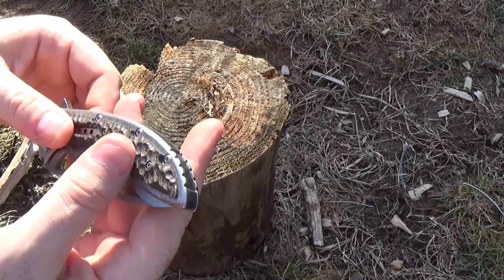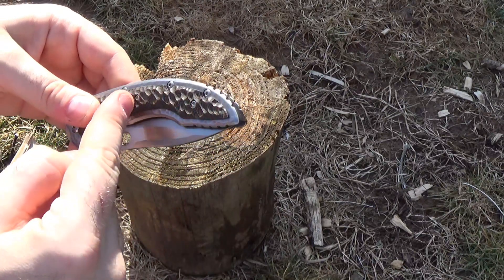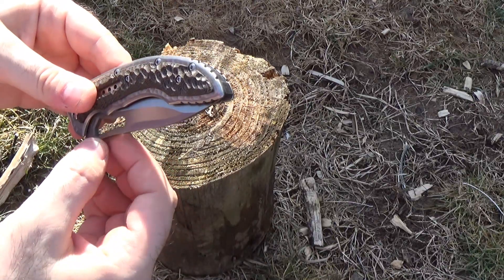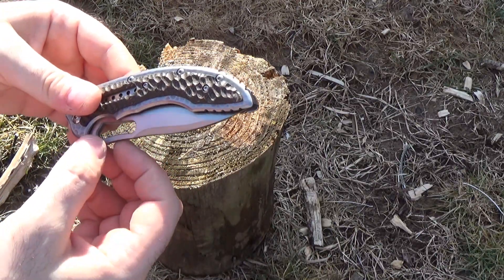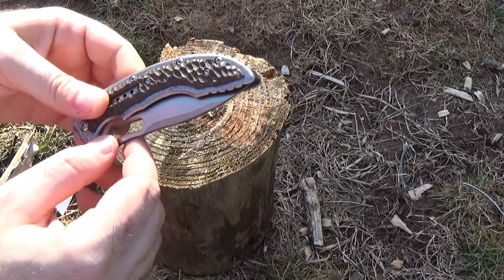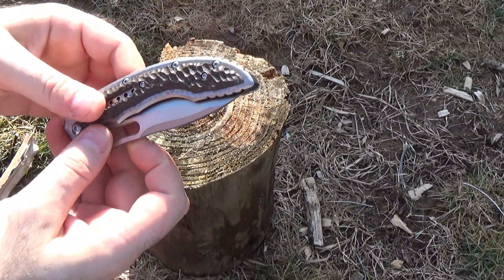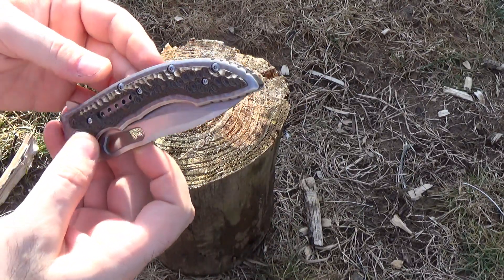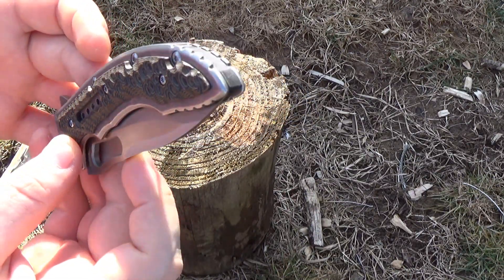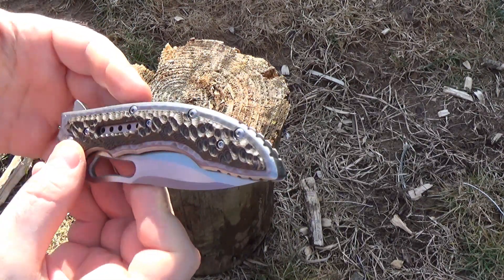Then I realized I can't even get the color combination that I want. They've got black and they've got this brownish one. You can't get the straight edge large size with the black G10 — you've got to get it serrated with their ridiculous serrations. What I realized I should have done is just gotten two and swapped the G10 scales, but I didn't think of that upfront. So anyway, I am going to give this a fair shot. It's very popular with a lot of people, so let's start.